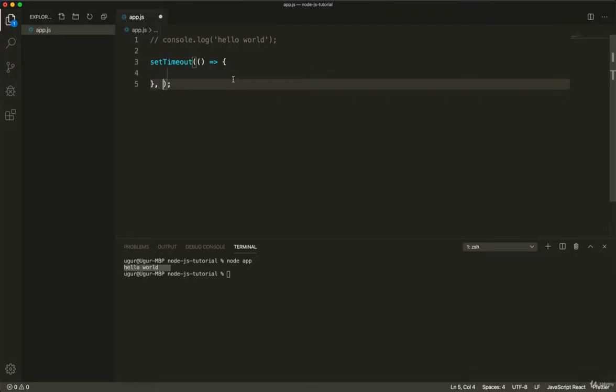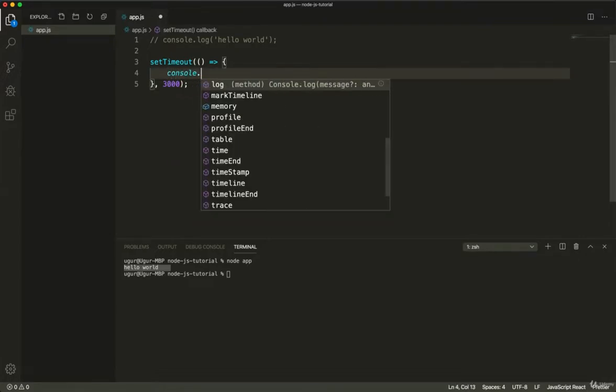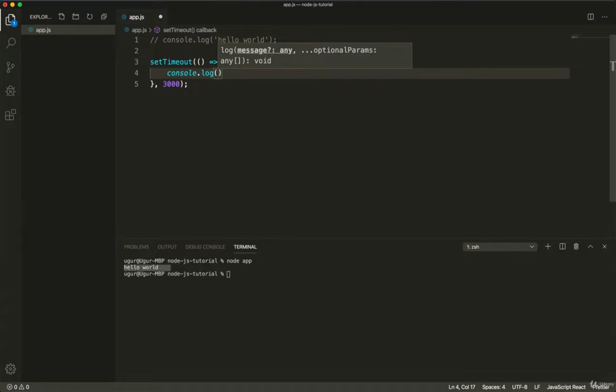Now in here, I'm going to fire a function, and this function is going to fire after 3,000 milliseconds. Then inside this function, I'm just going to say console.log, and then I'll say, hi there.